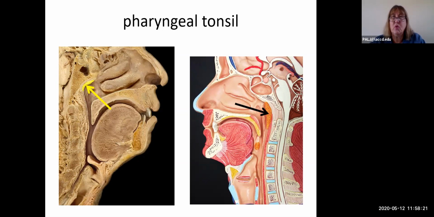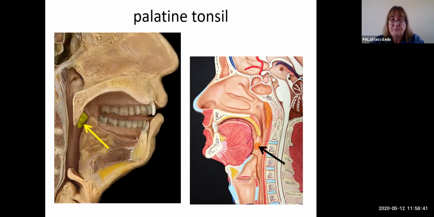Going back towards the oropharynx is where we're going to find our next set of tonsils, but they're not in the posterior wall. They're actually on the sides of your neck, internally going towards the midline, and these are the ones that you recognize as tonsils. They're not very impressive on the model because you're looking at them from the side and you're not getting any idea of how big they protrude. In some people they're quite small, and in other people they're quite large. So the tonsil that you've known about is the palatine tonsil because it's associated with the palate.